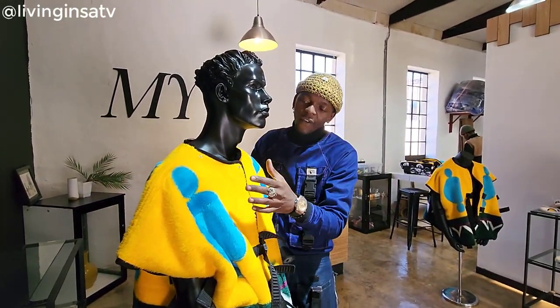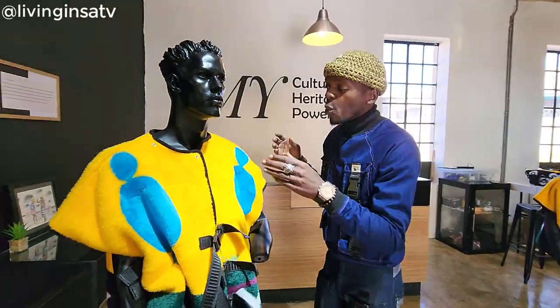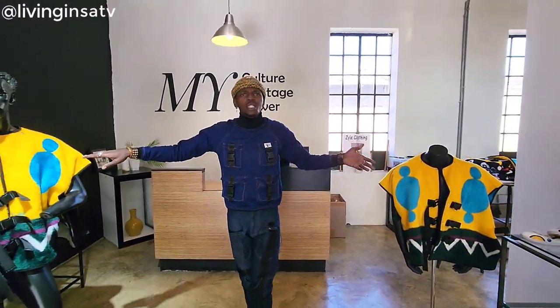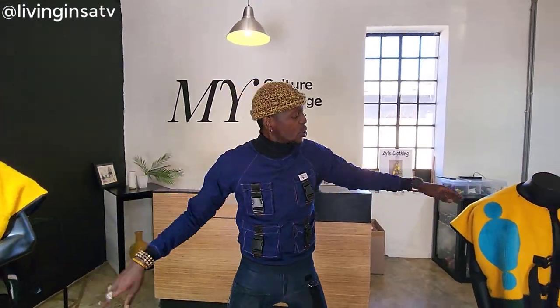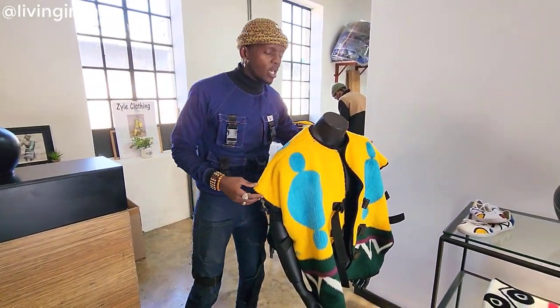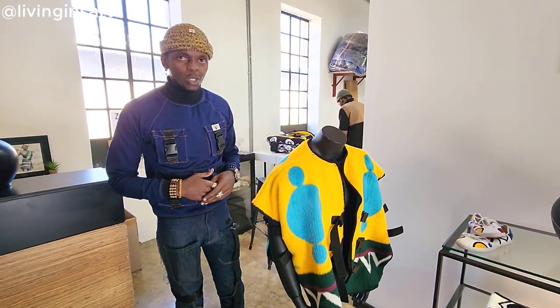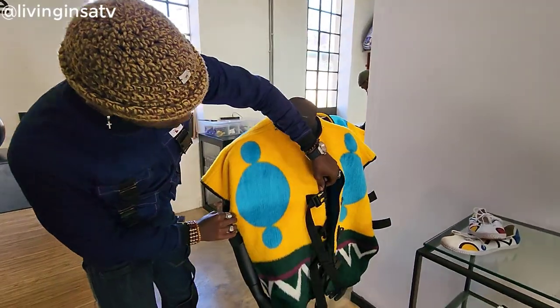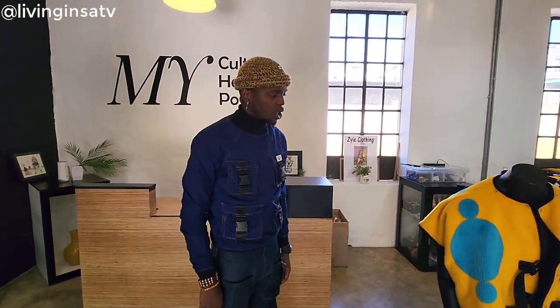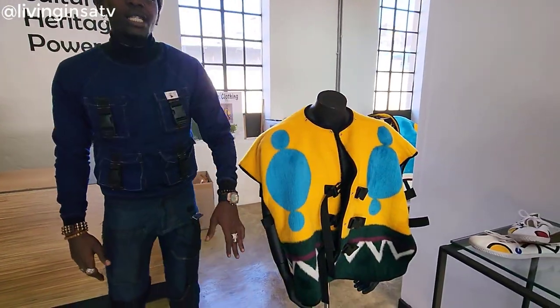We manufacture these from scratch. We also make them here in this house. Hence, you can see each and every blanket you see here has a story behind it. It's not just the blanket that you see. This one was an inspiration from the Bavenda culture. We call this one Musazi. Why is it called Musazi? These circles you see here represent a woman in the Bavenda culture. The colors, the pattern, these are the colors and the pattern they use in their culture.